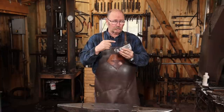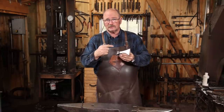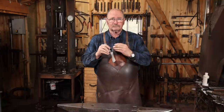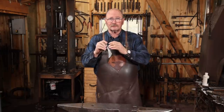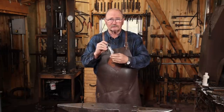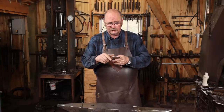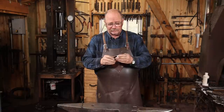For the most part, I'm really happy with the way this axe is coming out. Unfortunately, it's a reject. Let me explain why. The forge welds have completely disappeared. You can't see the usual seam at the eye. You can't tell where the steel insert has been put in for the cutting edge. All of that came out really well. Super happy with the way that came out.